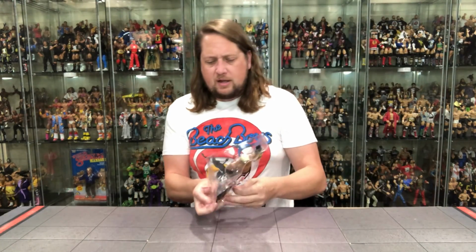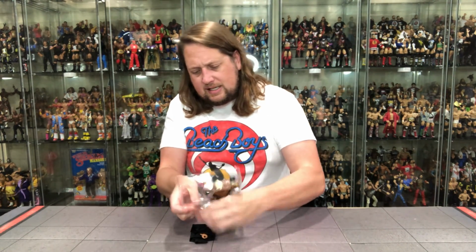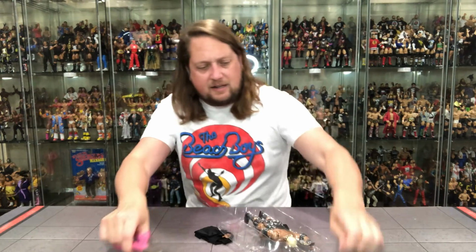Let's pop him out. Get that out. Get these hands out. Uh-oh. Looks like Rikishi is locked in, at least in one arm. So I'm going to see if I can cut this out. We've seen this a lot with the Greatest Hits line. A lot of guys locked in here.